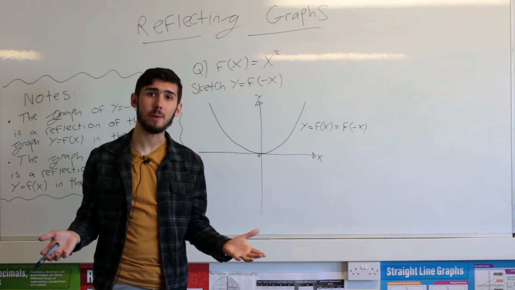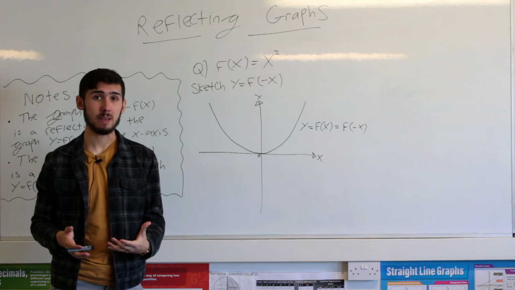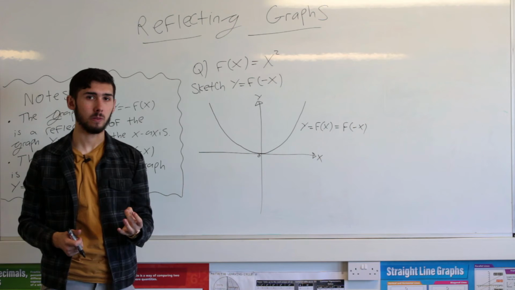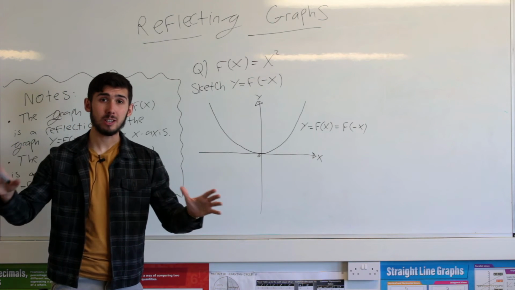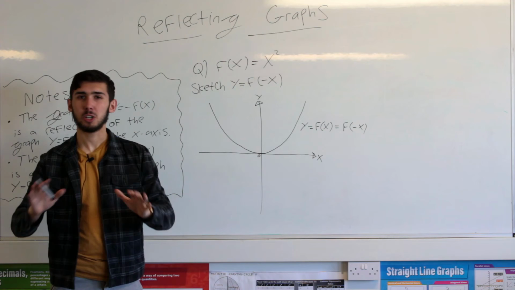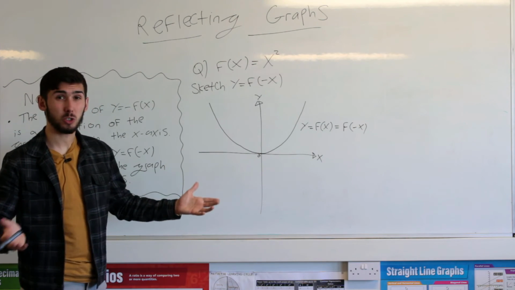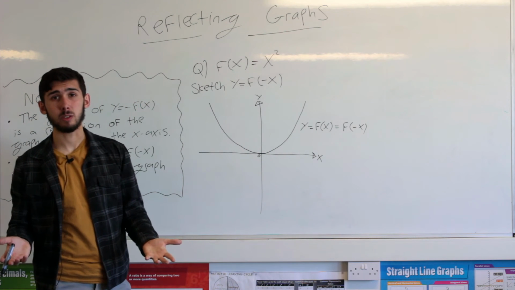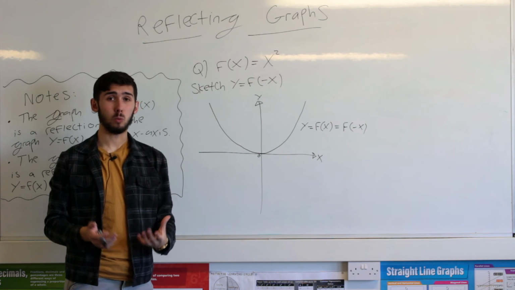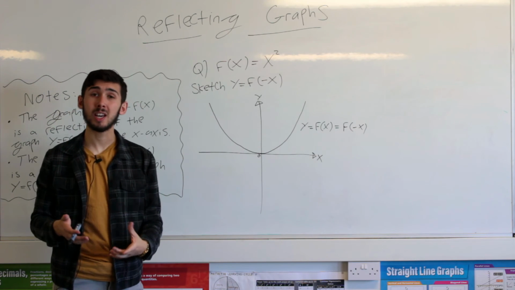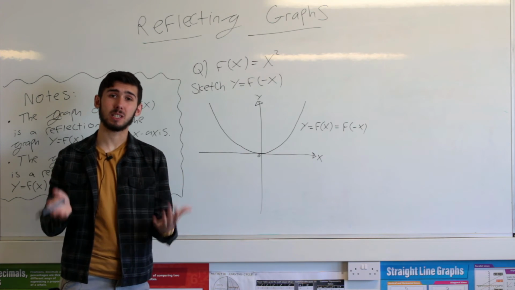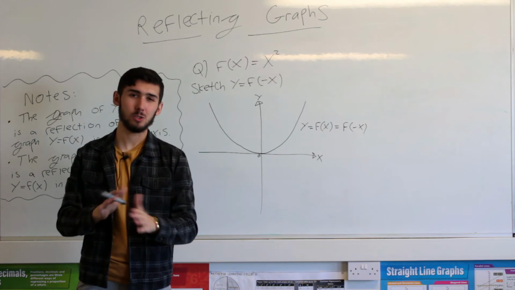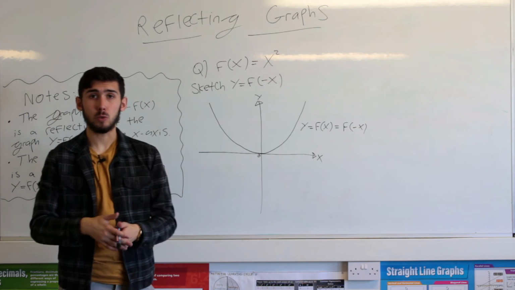There are some functions that just do that. Now, these functions actually do have a name. A function like this, which is symmetrical about the y-axis, is called an even function. That comes from a very miraculous, very strange thing called a Taylor or a Maclaurin series. You don't need to worry about it. But just if you're curious, this graph, y equals x squared, is even. If you know anything about trigonometry, the graph of y equals cos x, or cosine of x, is also an even function because it is symmetrical. Don't worry, we haven't done trigonometry yet. Sine x is an odd function because it is not symmetrical. So you have graphs that do that, and that's absolutely fine.